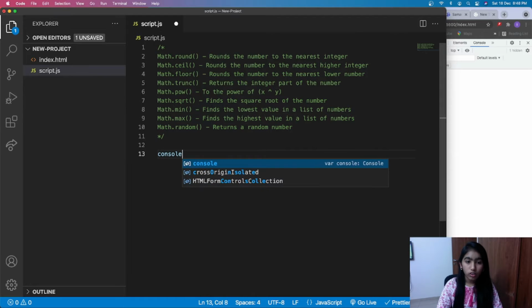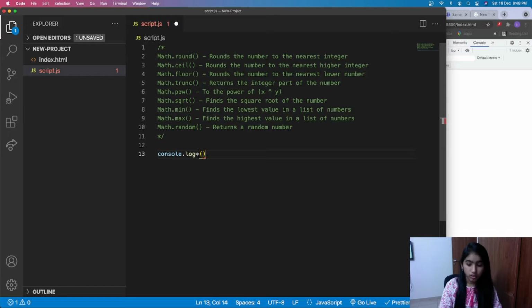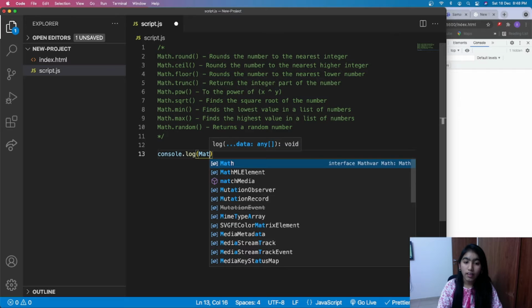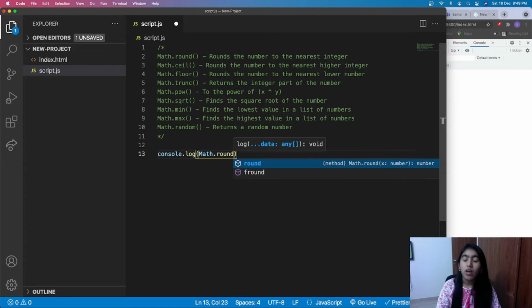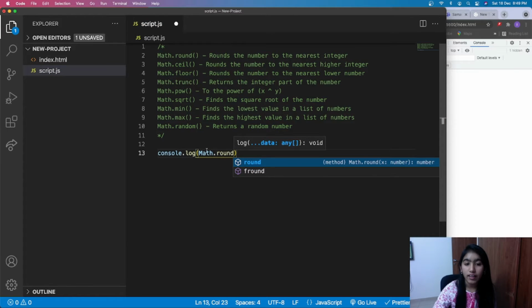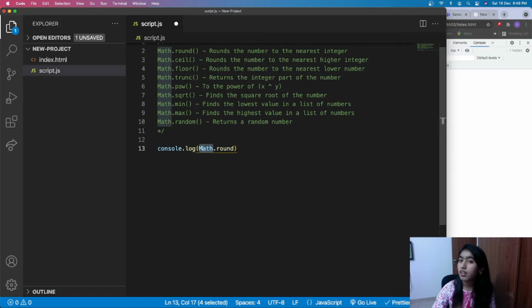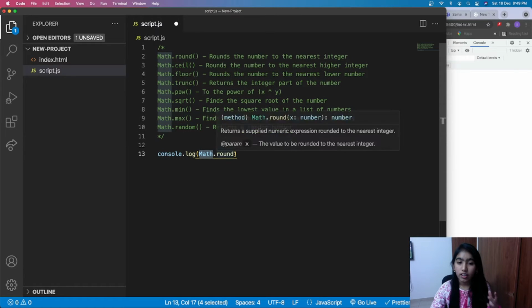So console.log, and then we write Math.round. Guys, always remember that the Math keyword should always start with a capital M, because if you use a small m, JavaScript won't identify it as the Math object.